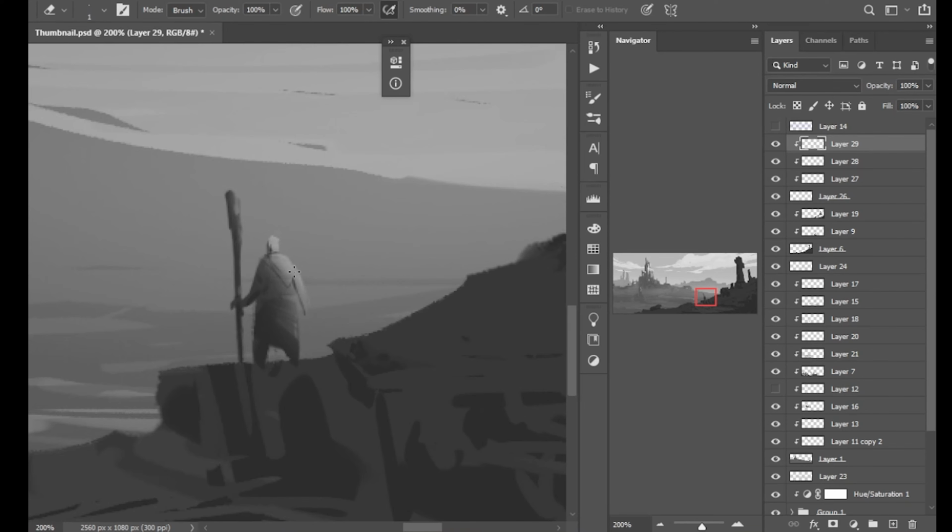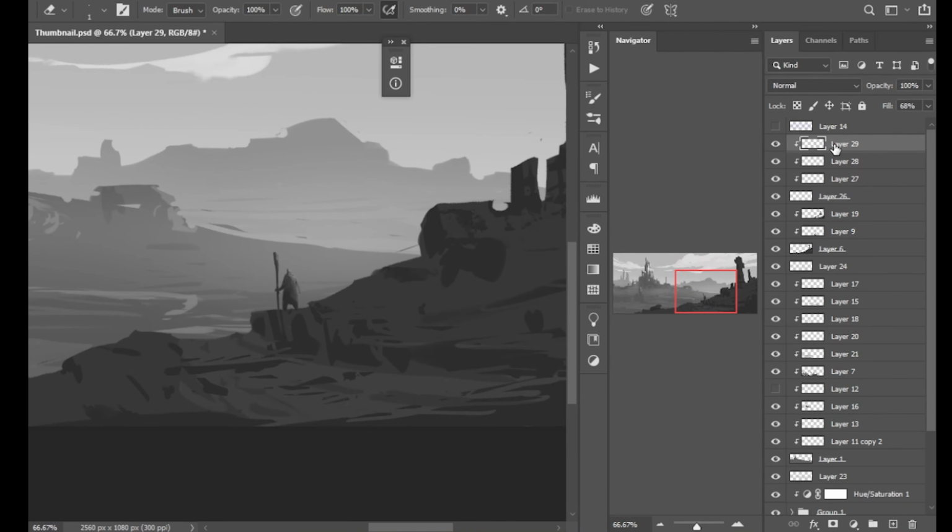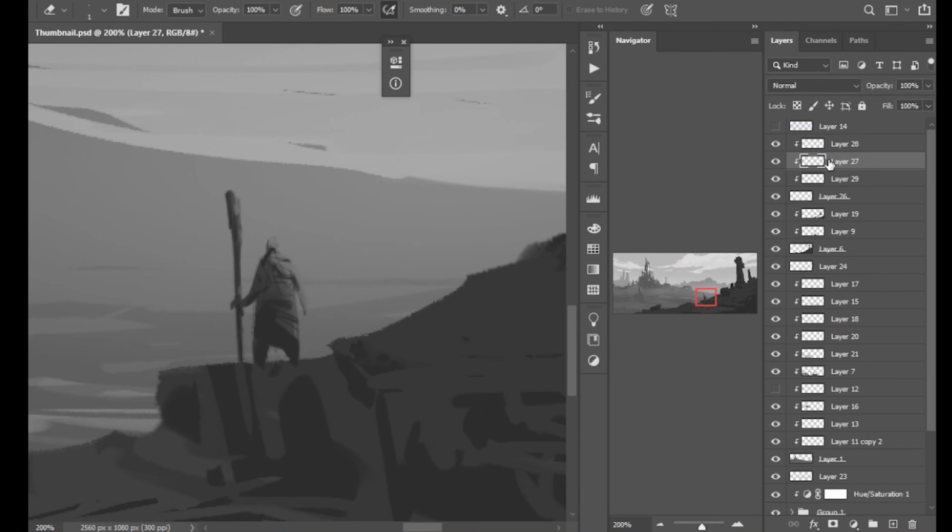So making sure the character is working with the general lighting of the scene, the light direction.